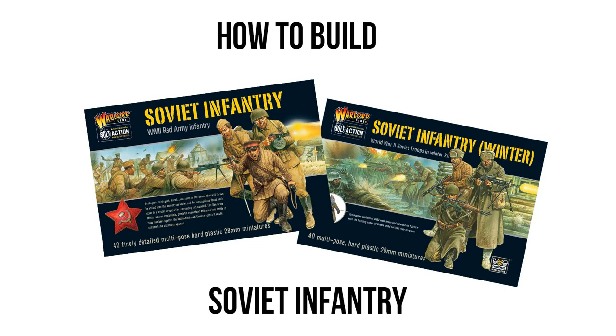The Soviets are also very famous for their manpower in World War II. They were a very large agrarian nation, notorious for having an overwhelming amount of manpower they could draw from to mass conscript their population and pad out their forces. That is reflected in Bolt Action, because while most other infantry sprues come with only 6 models per sprue, usually 5 sprues per box — meaning 30 models per box — the Soviets have 8 models on every sprue, meaning a box of Soviet infantry nets you 40 infantry models.